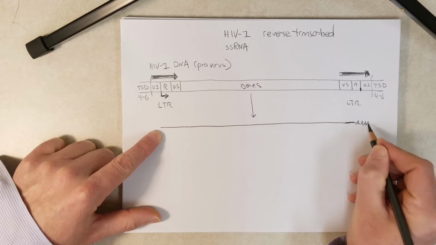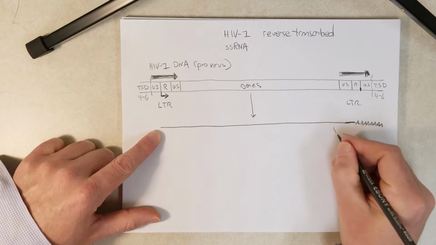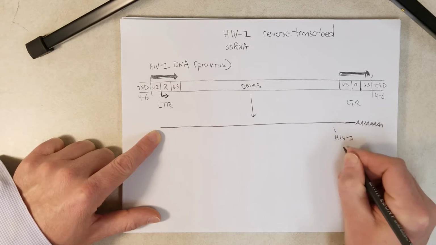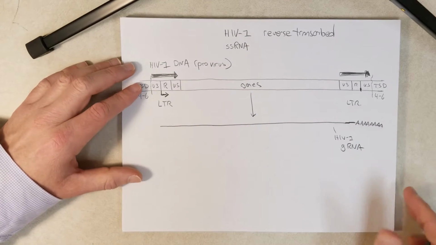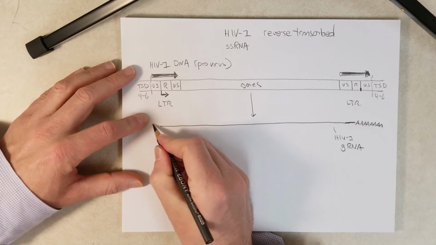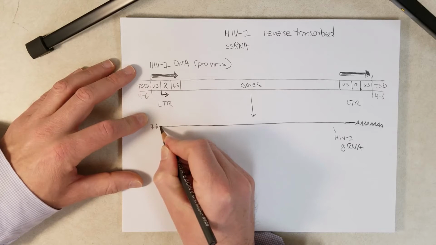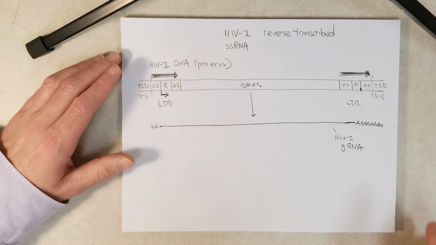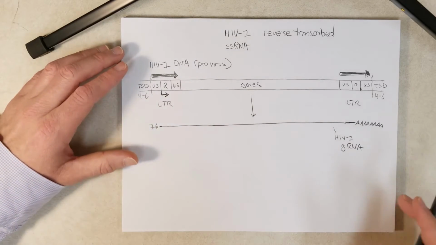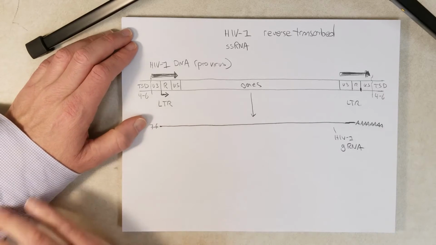So we'll have a poly A tail, and we'll call this one the HIV-1 genomic RNA. It's about 10 kb long, and it's single-stranded, and it's probably capped. I don't know for sure. I'm going to get to that later in a different video, but it's probably capped because most RNA molecules, when they're transcribed by RNA polymerase II, have a 5' cap, which is 7-methylguanosine.